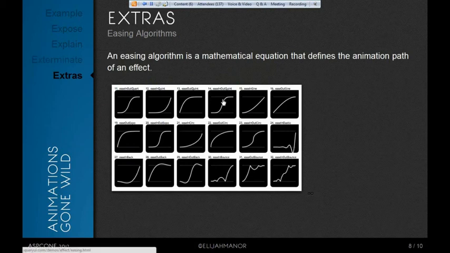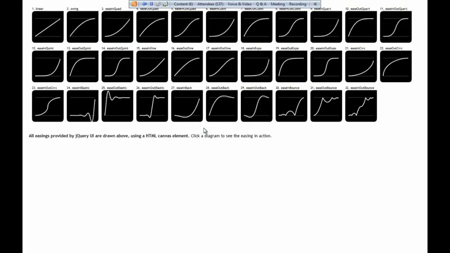If you like ease out bounce, even though I don't think you could see it very well, there is a whole series of different easing algorithms. Let me pull this up and run this one. jQuery core comes with 2 easing algorithms. One is linear, which is very constant, very boring. The default easing algorithm for all the animations in jQuery core is swing. It starts out constant and slows down a little bit at the end.